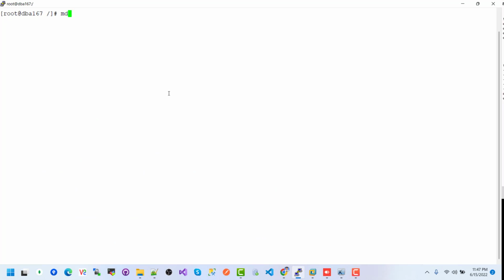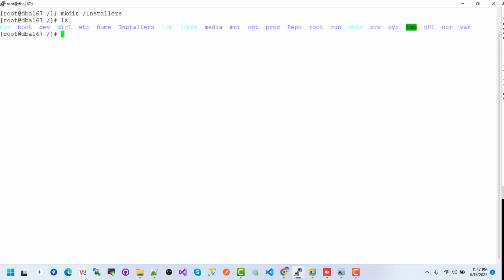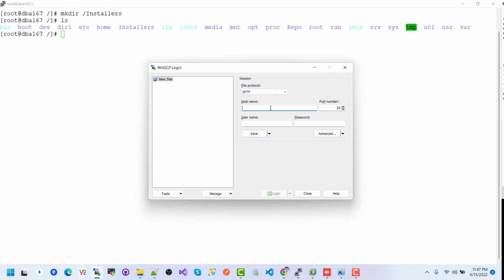So go back to putty, mkdir /installer, and the /installer directory is created. So now we will go back to WinSCP for file transfer. Here we need to specify the host name.